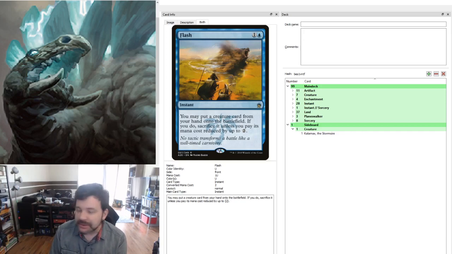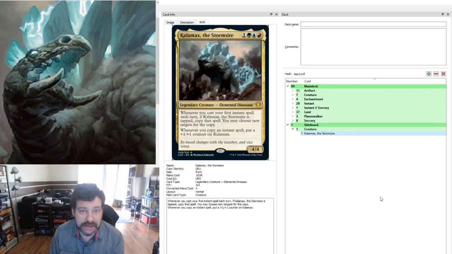Anyways, with that little piece of news out of the way, let us move into our primary subject, and that is from Commander 2020, Kalamax, the Stormsire. Going into three colors on this one, a red, a blue, a green, and one generic mana gives us a legendary elemental dinosaur. Stegosaurus with lightning bolts. I can't argue with that art. Can't argue with its abilities either.